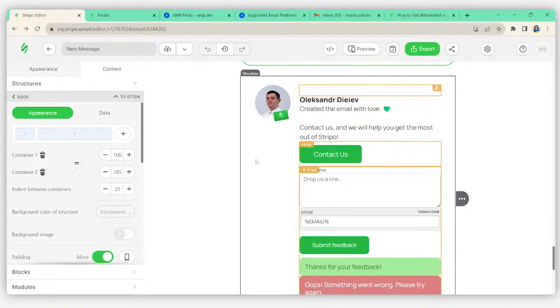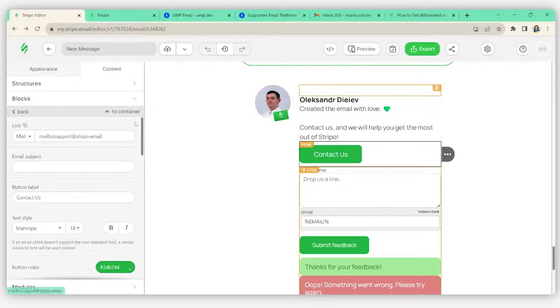In our saved module, we have some extra content. As you may see, here is the small icon, the name, the text block, also the description, and also the button with a mailto protocol. What is the mailto protocol? It's some kind of link.